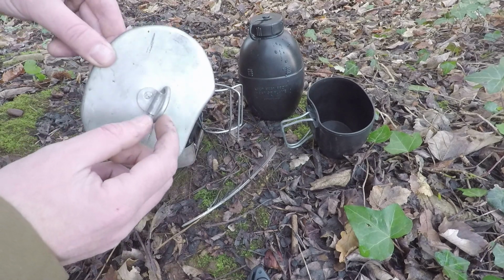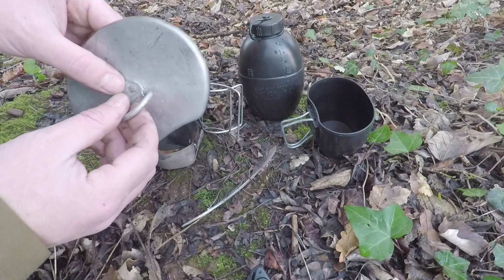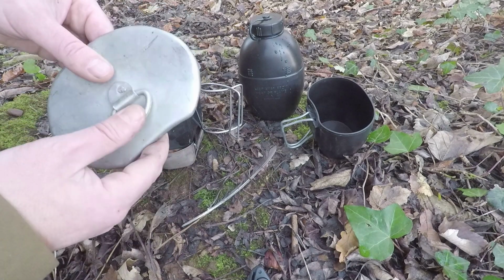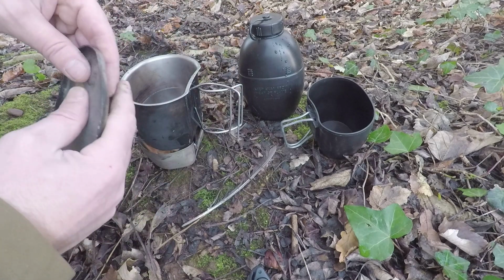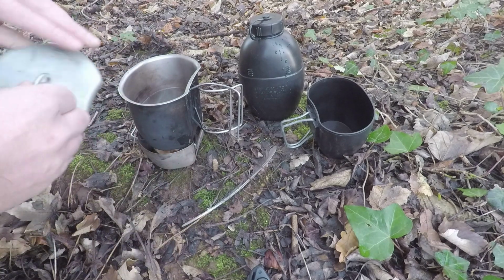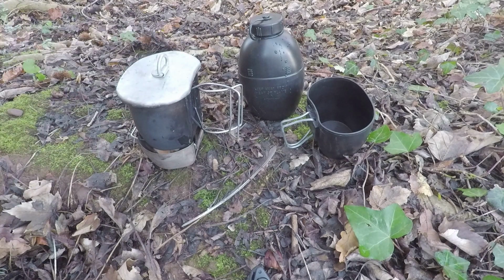Even this piece here, I chose to cut out the side piece of the mess tin. This was the handle, and even this rivet through here, I just used a piece of the handle, shoved it through, put it against a piece of metal, put a piece of metal on the top, and then just hit it with a hammer until it became more of a rivet. As you can see, mine's got scratches in it, some dents and dings, it's beat up and battered, but to be honest, it's a functional item. So we'll pop that on there, let that boil up a little bit quicker. We'll come back and we've got a brew on.